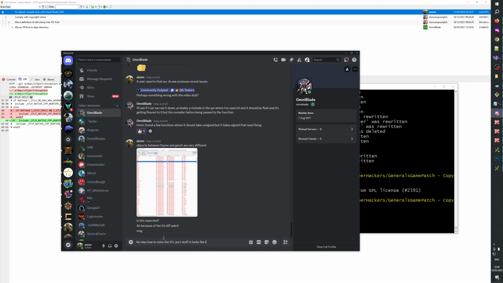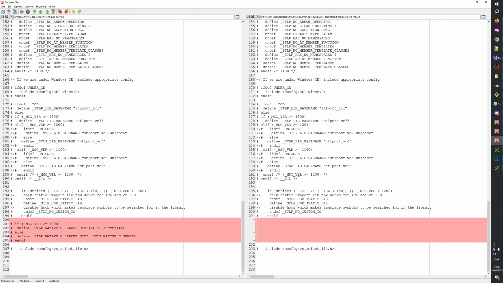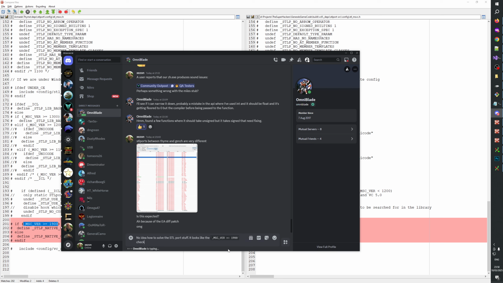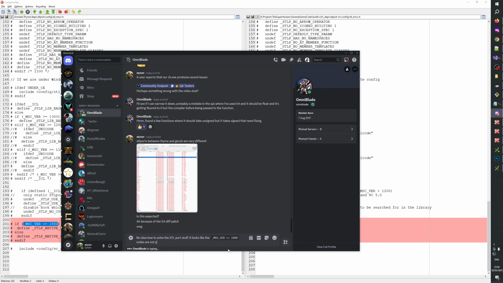It looks like the, what was it? Yeah, the MSVCR, looks like the MSC were checks codes are not present in GenZH STL ports.